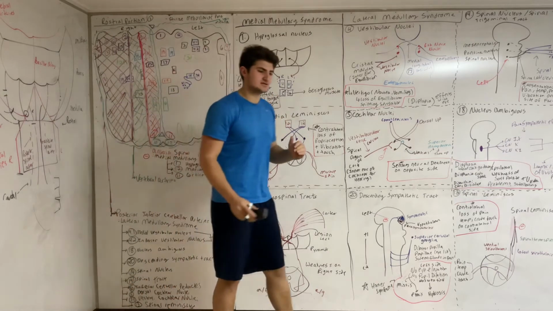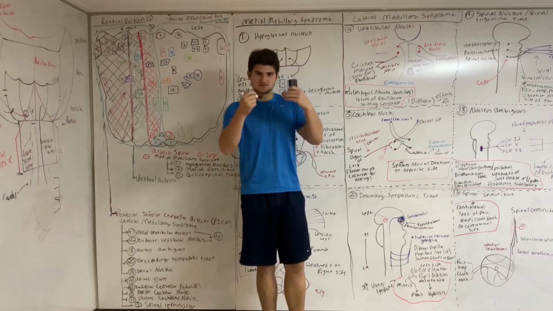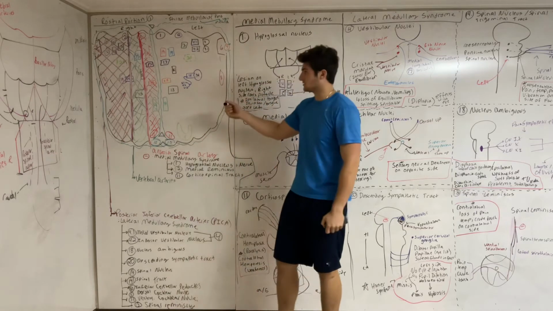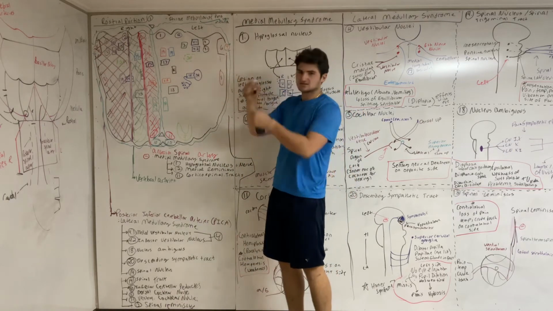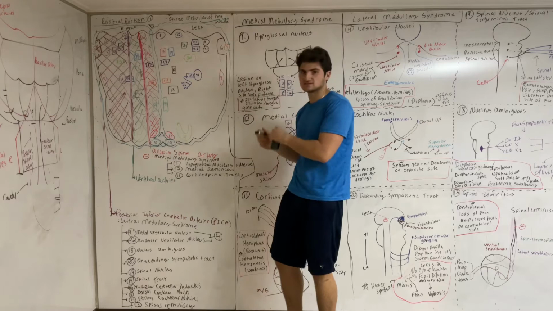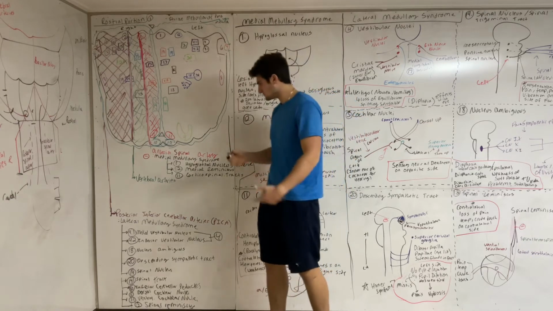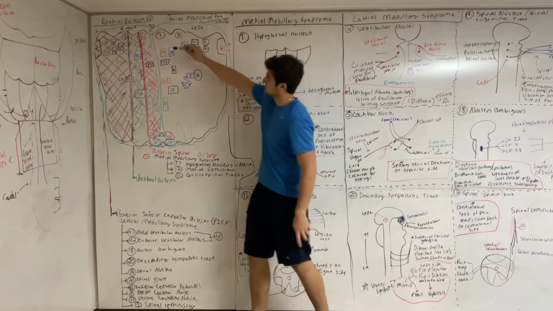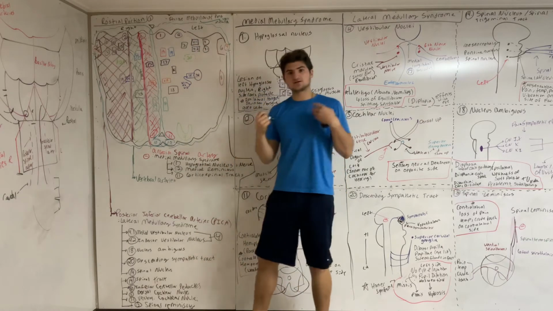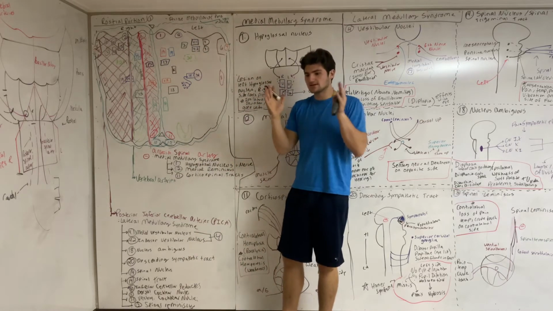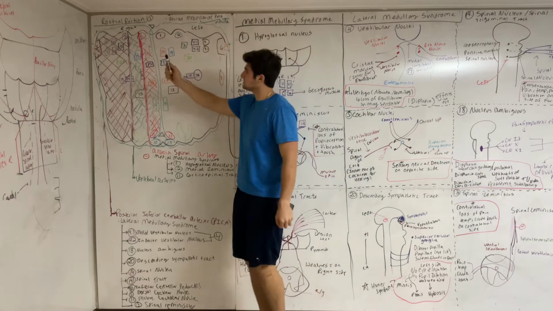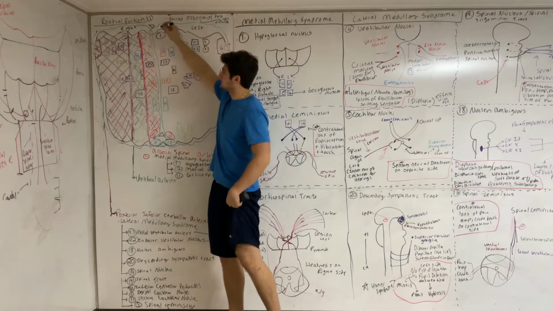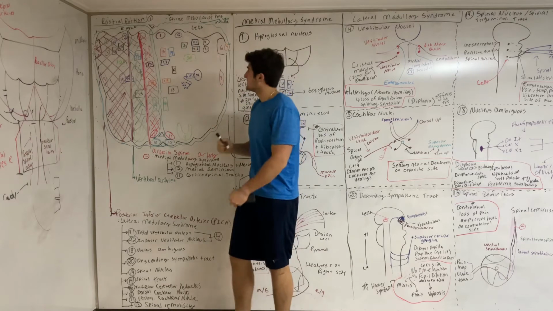I'll write up a list of the 35 structures in the order that I posted it, and I'll put the link below, so you can go through it: number 1 is this, number 2 is this, etc. But let's carry on. Number 1, hypoglossal nucleus. He was located right up here. Where? Posteriorly and medial. So the most posterior and most medial region is going to be the hypoglossal nucleus.